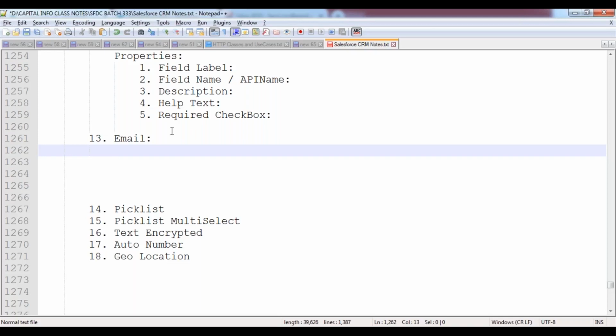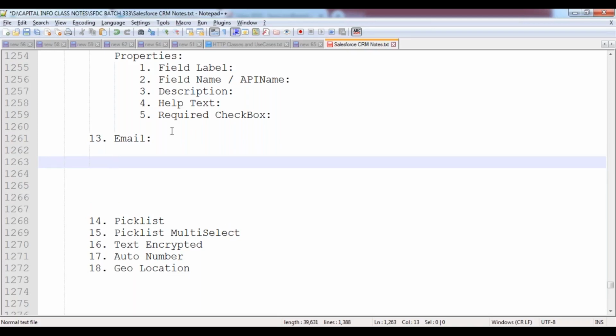Now, we can raise the question. Sir, email is also text, right? So why can't we go with the text data type? Why? Because email has a specific format. So to check whether that email address is correct or not, that means whether it is in valid format or not. Suppose, for example, the customer enters the email ID like this, like some Ram @ some Gmail. That's it. He did not enter the proper email ID format. Simply entered Ram @ Gmail.